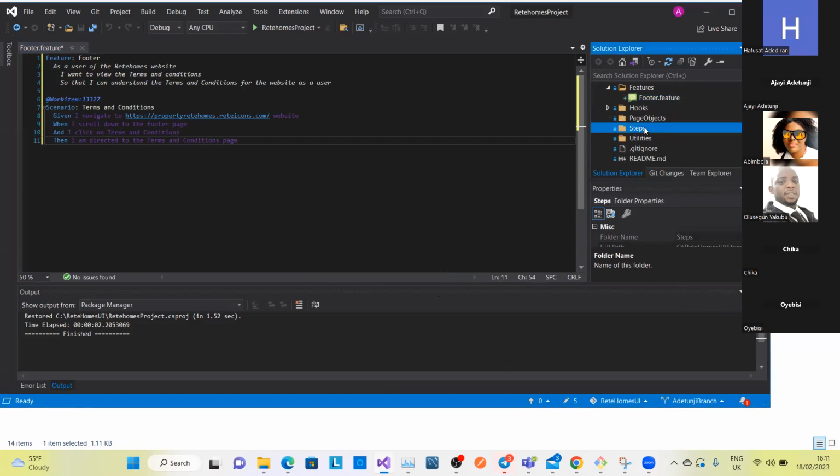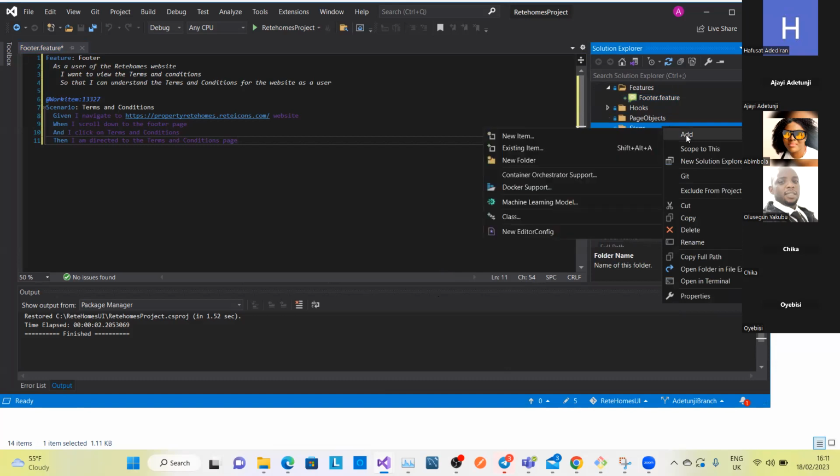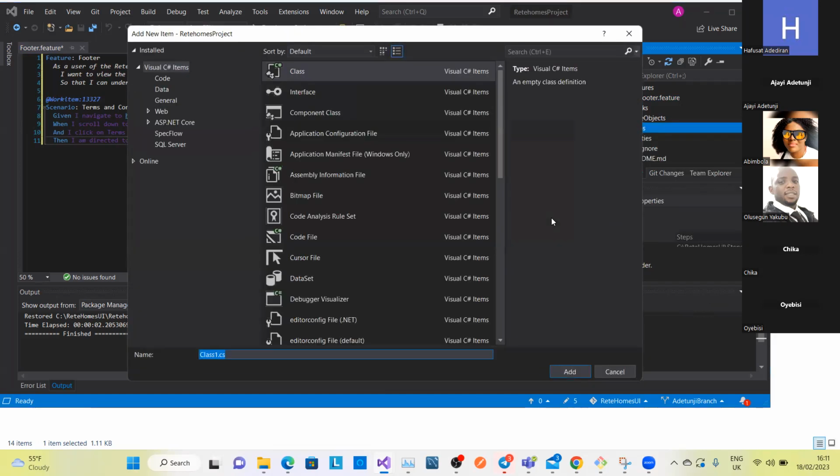Now let us right click on the steps. Right click, Add class. Now put in that class, just put footer steps. Because every other thing is now a class, it will be a .cs.